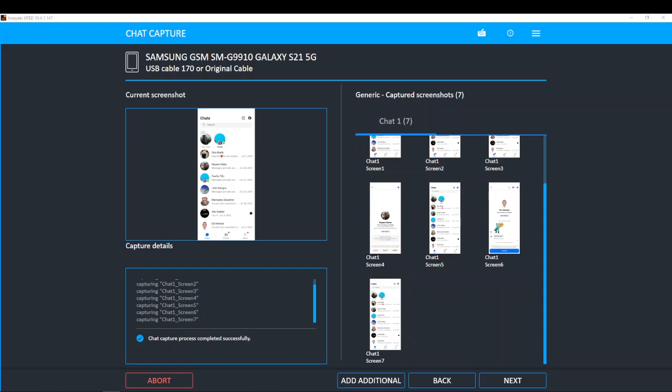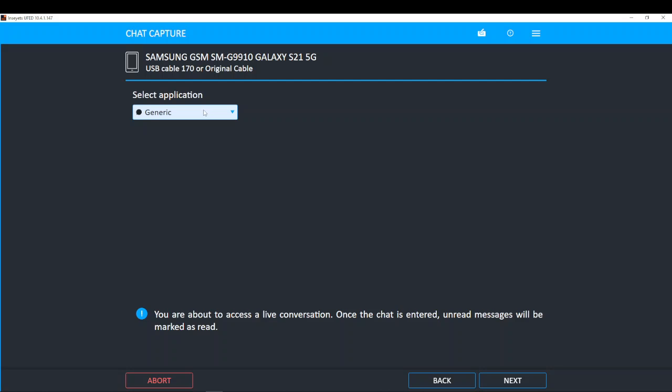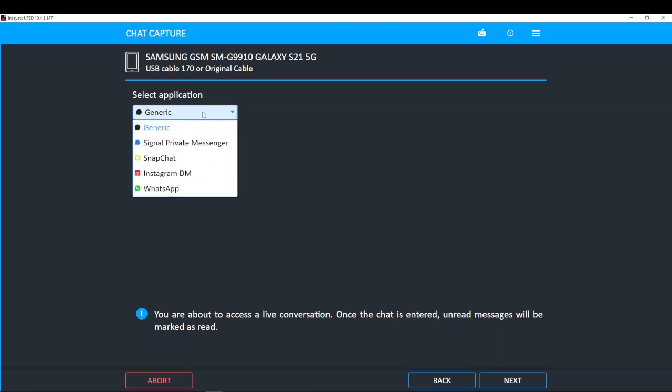Last week I left you with chat capture part one, and I want to continue with chat capture part two. So again, where I was just going to go, I was in generic on an Android, and I want to go back to an additional capture. Now remember what I was doing with generic. This will capture any screen on an Android, everything from settings, text messages, Gmail, secure chat apps, you name it.